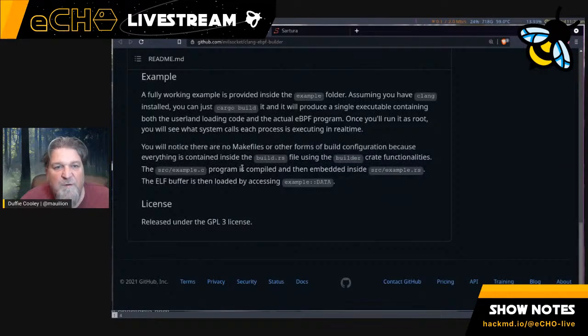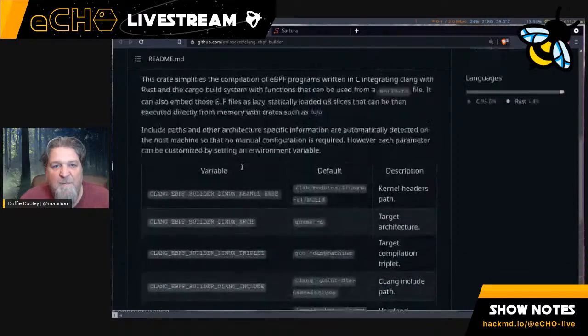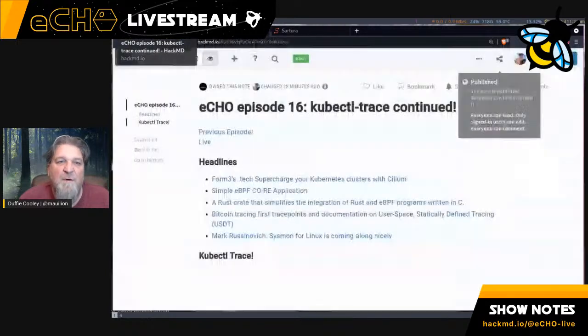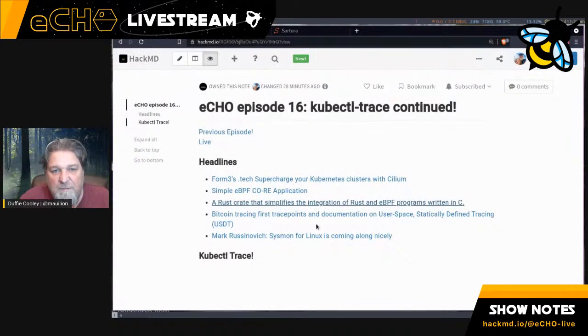That's also pretty neat. So if you're into Rust or you're playing with Rust and BPF, this seems like a neat thing. I wasn't aware of this, but it looks like it's just using the Rust toolchain to give you some mechanisms for compiling BPF programs.